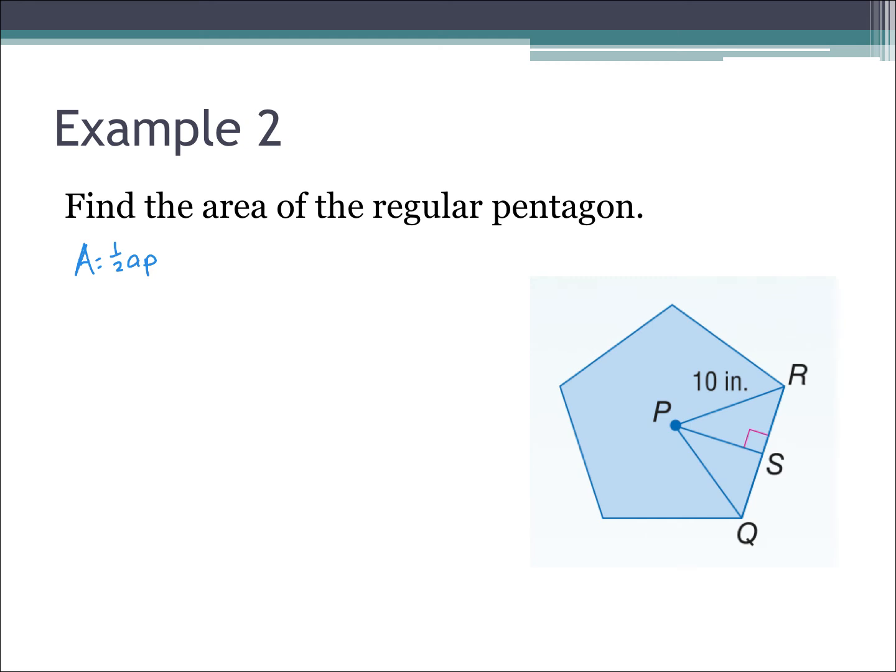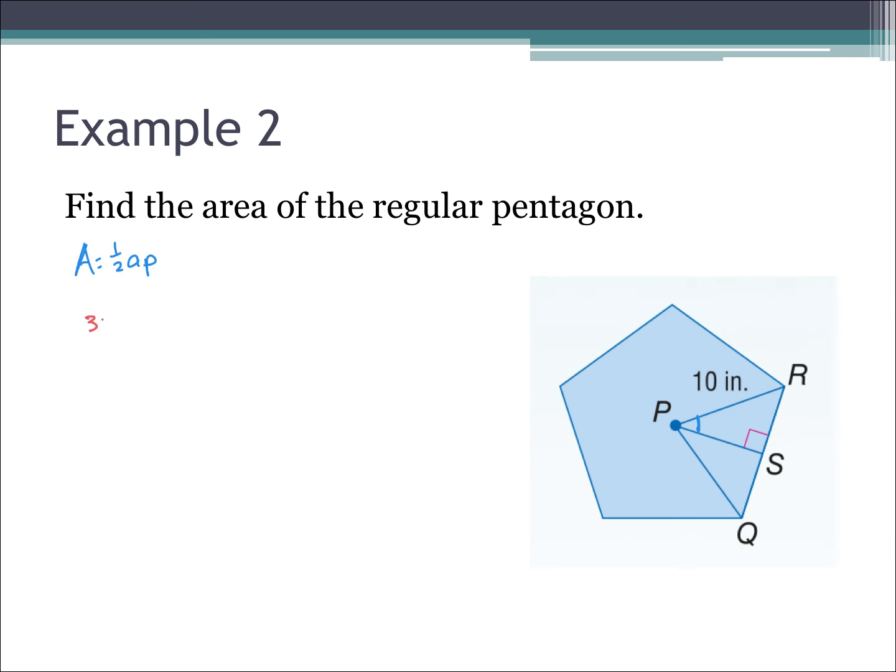So again, I have a right triangle. I'm going to be looking for this small angle right here, which is going to be half of my central angle. Now, for those who have noticed, this is the exact same pentagon as the last problem. Yes, the angle is going to be the same. I'm going to solve anyway, that way we can remember and review how to find that angle.